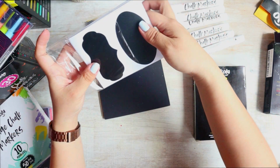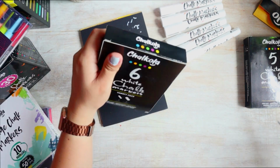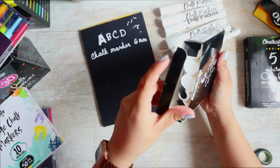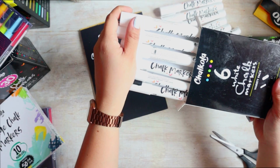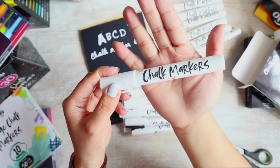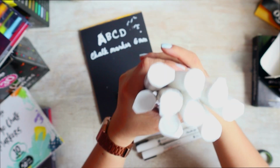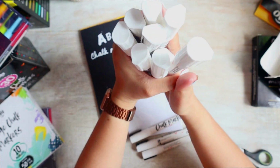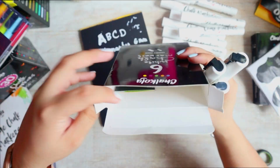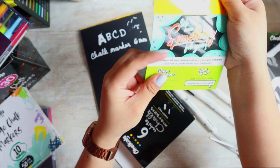This is so perfect. Then let's see the 6 white chalk markers, which is a variety pack of 3 millimeters and 6 millimeters. I guess this just has the same thing as the previous one, just that they have a smaller version. Yeah, and I'm correct. So here it is. Okay, so if these are chalk markers in white ink that are also 6 millimeters, then I have a total of 9 white chalk markers at 6 millimeters. Thank you so much for this, Chalkola. This pack also comes with 50 chalk labels, and there's a card inside. It's similar to the one I've shown you, like a promotional thing.